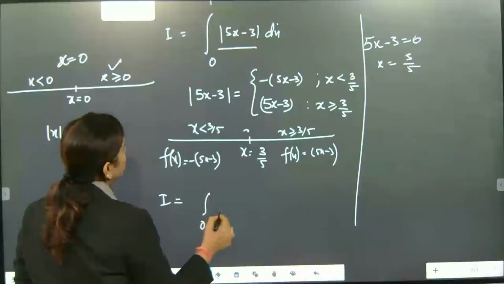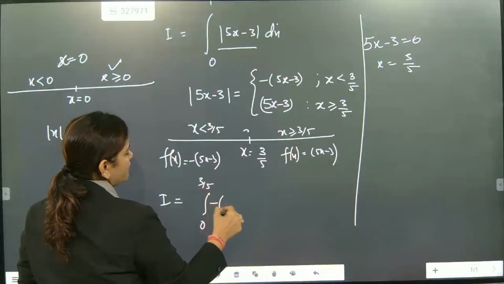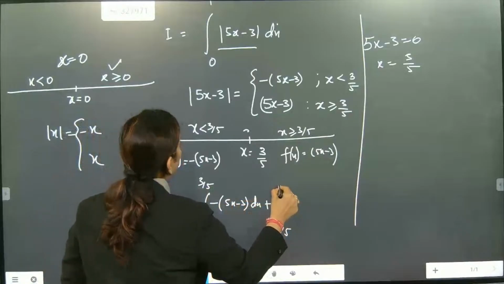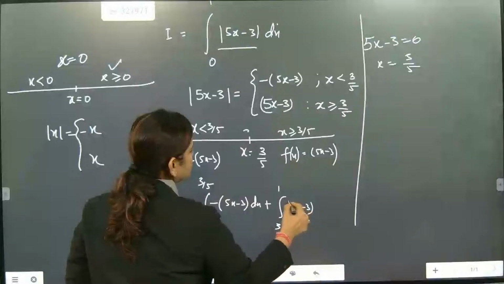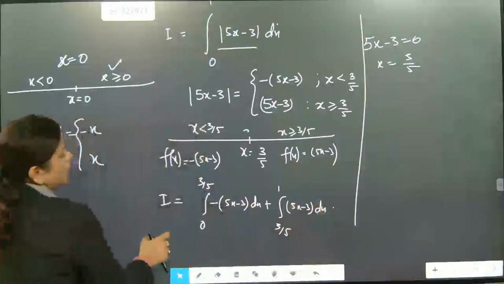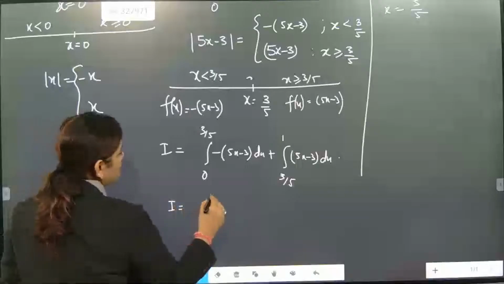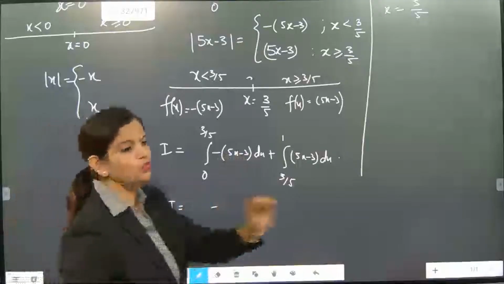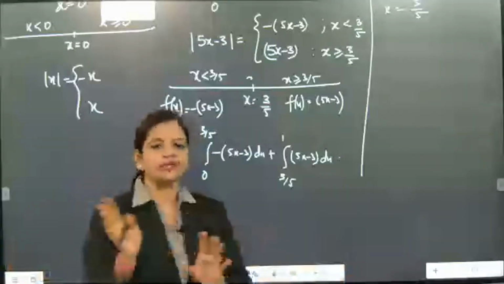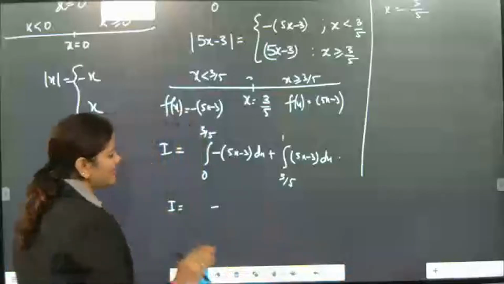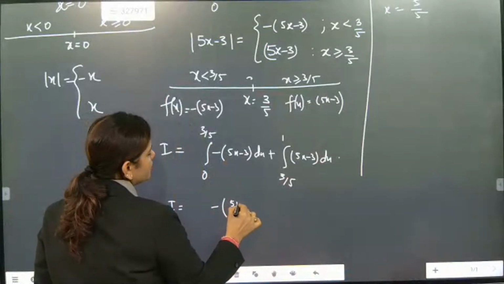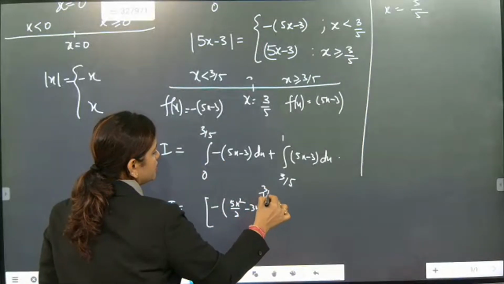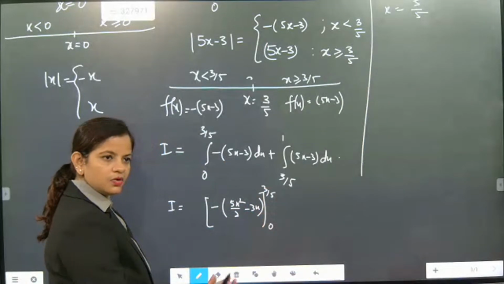So now look at it. First one is 0 to 3 by 5, minus 5x minus 3, less than 10, and here it is coming as 3 by 5 to 1. It is 5x minus 3x. Now the entire story is over. Do it very carefully. Just differentiate inside, and minus you keep as it is. If they try to prove they are a very good mathematician, minus means definitely you make a mistake. Simple strategy: it will become 5x square by 2 minus 3x. Take it like this and write 3 by 5 to 0. That's it. No other way.